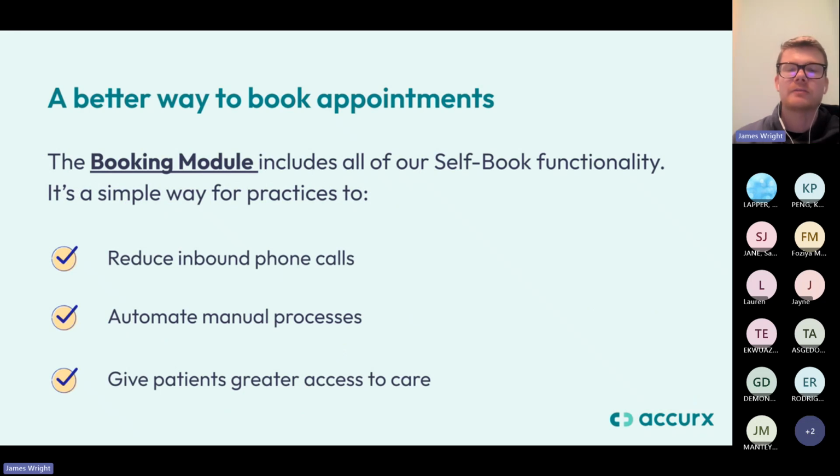So yeah, booking is a really exciting module, and it's probably where we're putting most of our development at the moment. So things that are coming in the pipeline that practices haven't used so far is the ability to select a clinician. So in terms of continuity of care, if the practice wants to offer the patient the option to book in with a specific GP or a specific nurse, that will be an option available to offer to the patient. So it's not by default. We don't want particular clinicians getting overwhelmed, but it will show the number of slots available with each clinician in the practice for that appointment type. So that's coming in the next couple of weeks.